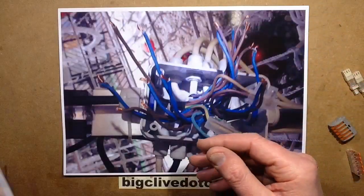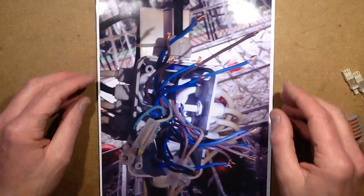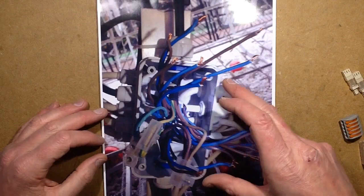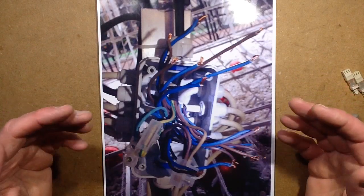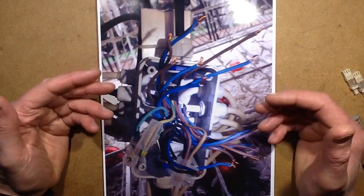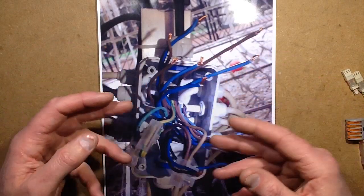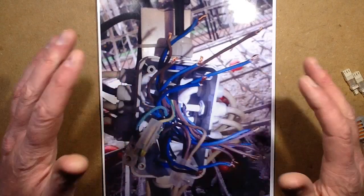Looking at another box — I mentioned a Blasher box. This is in a large illuminated sleigh on George Square, and it had a complete bitch of a fault — honestly it was so hard to find because it randomly started tripping the RCD, the GFCI, the earth leakage protection. Unfortunately this was one of three boxes in a really inaccessible position — I had to lie on my side underneath the seat of the sleigh, which was really uncomfortable to work on. The biggest junction box had about 12 cables come into it, and they were all commoned into just a few bits of terminal block — you had to twist multiples together. Not a good arrangement; this is where WAGO connectors would have worked.